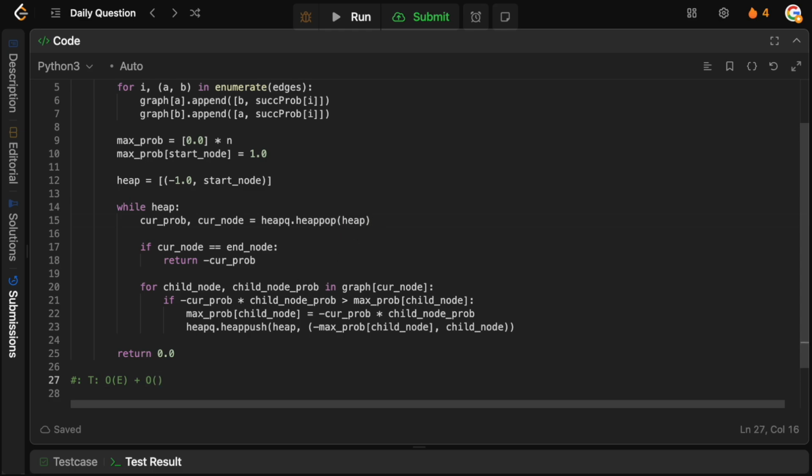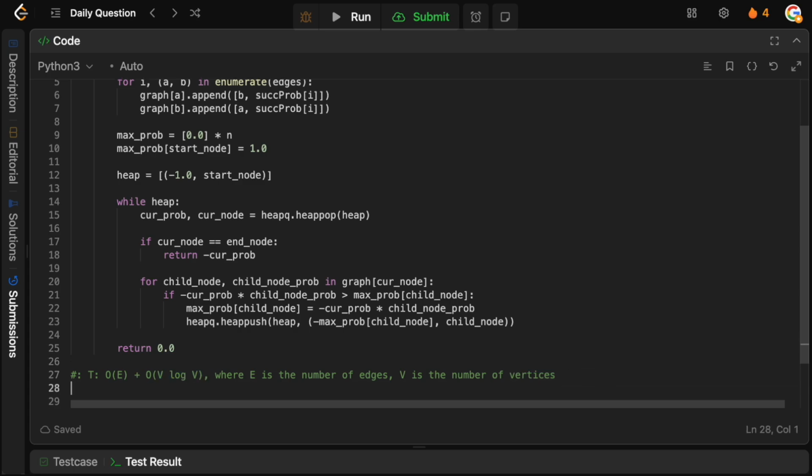So in the heap, potentially in the worst case, all of the paths will have the same probability of reaching, right? They'll all just be 1. Actually, I think the worst case is 1 because it's just multiplying by 1 each time. So that means that we'd actually end up storing all of the nodes in our heap. So I guess we can call it V log V, where E is the number of edges and V is the number of vertices, right? So basically this is our time complexity. We need to build the graph, and then this is the actual traversal of the graph.